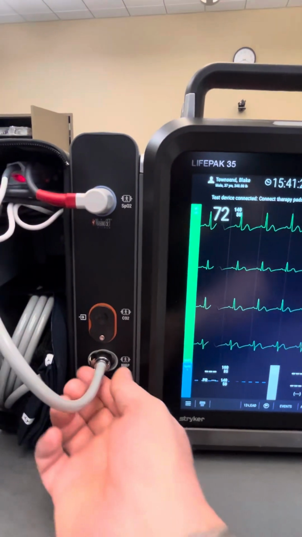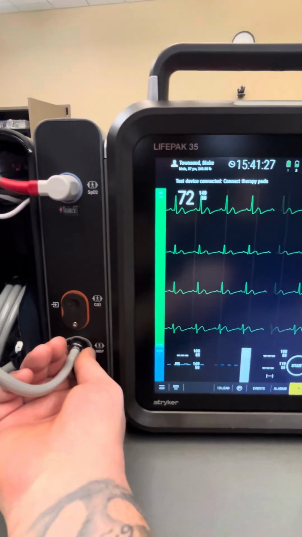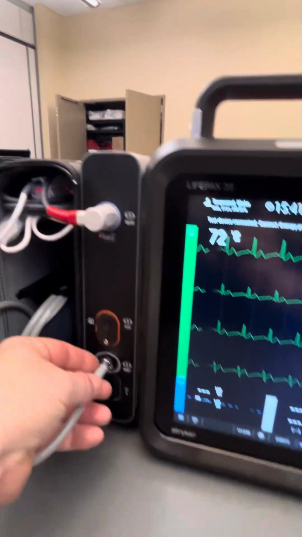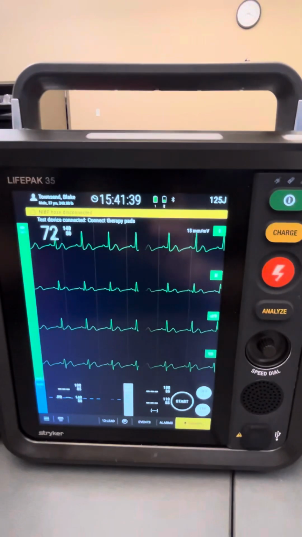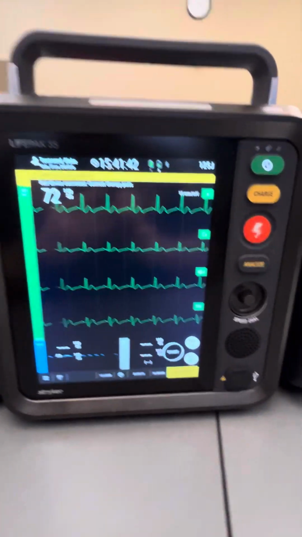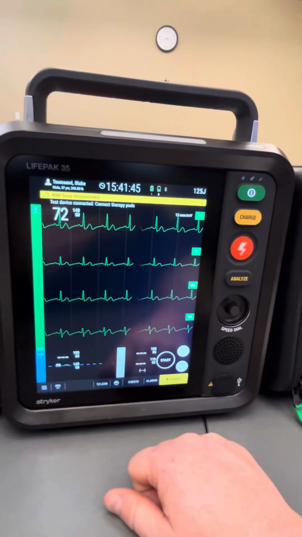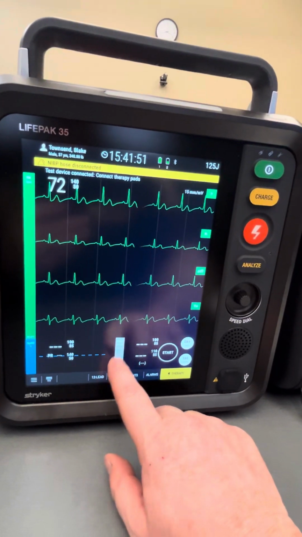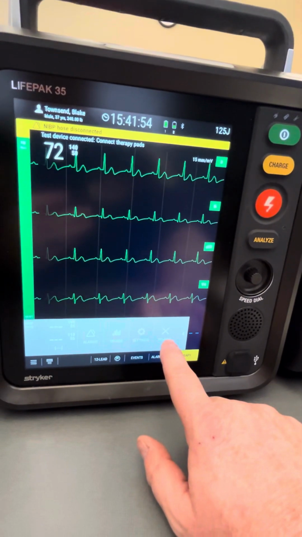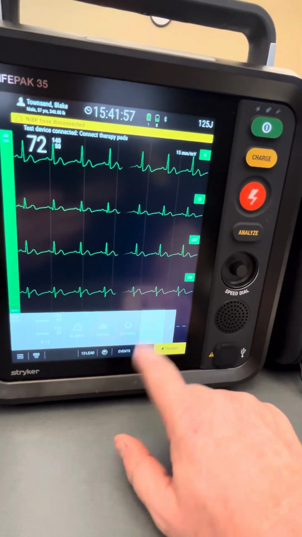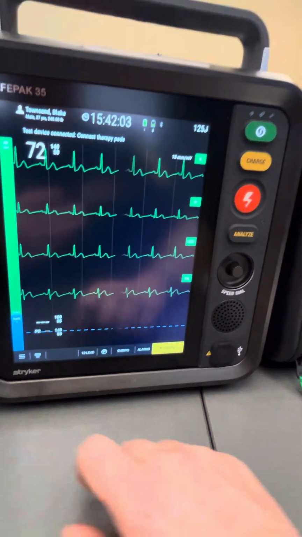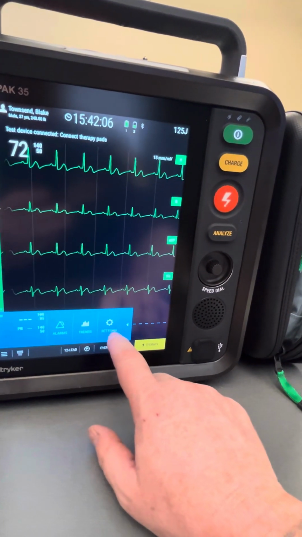Something that I meant to show you with the blood pressure before: if you no longer need to take a blood pressure, or the patient is not allowing you to take a blood pressure and you need to unplug it, or the pulse ox, either one, you can unplug it, but you're going to get that error right there. And it's going to keep beeping at you every few seconds to let you know that the blood pressure hose is disconnected. So to stop that, you're going to click on the gray, which is the blood pressure, and you're going to click on remove. Remove BP channel, yes, okay. Now it's gone.